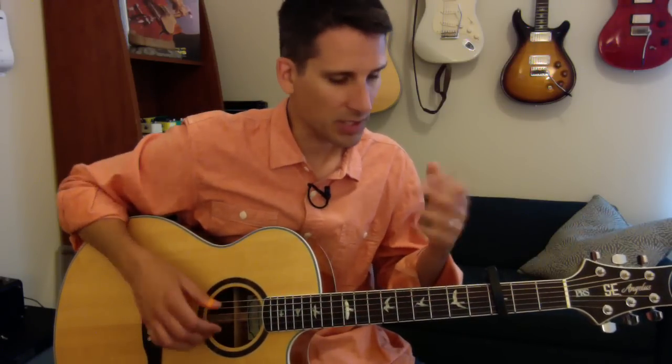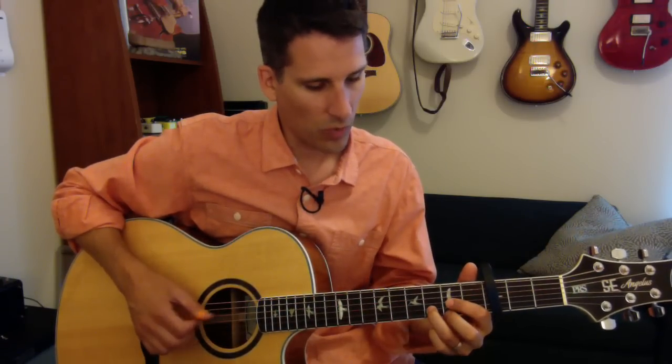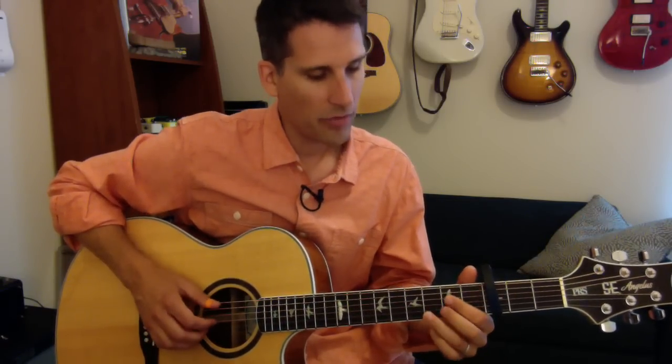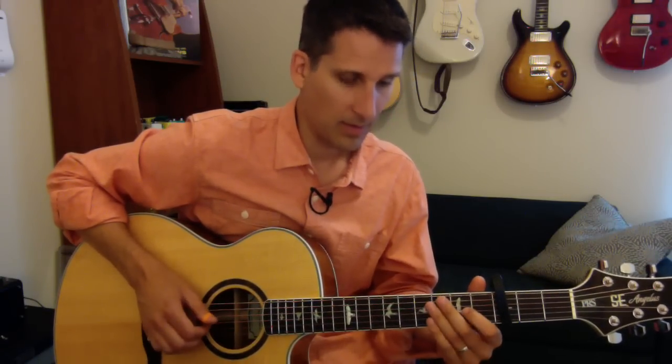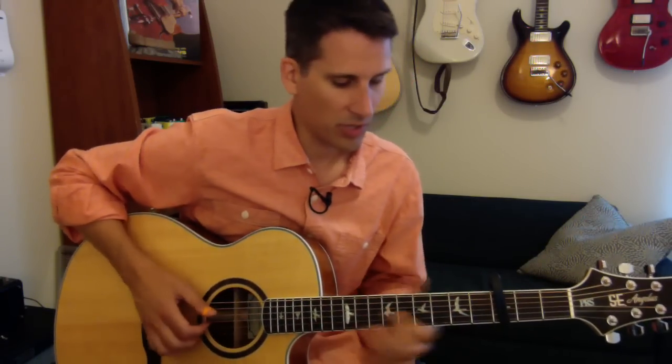Those hammer-ons start before beat four so that you land on your target note on beat four, and then they start before beat one of the next measure so that you land on your target note on beat one. So let me back up a little bit because D is the beginning of this measure. So it's one, two, three, four, and then one, next measure.